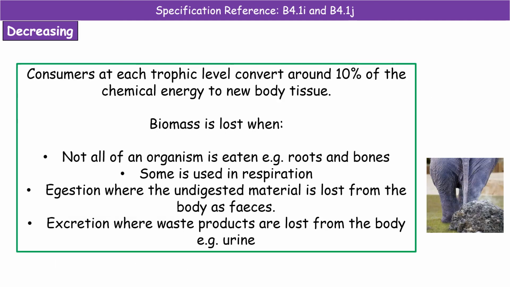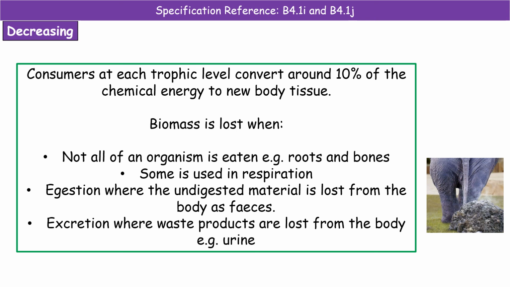Because at each level that we are moving through our food chain, we are losing a certain proportion of that energy and that biomass. The key ways that we lose biomass as we go through a food chain then. First of all, not everything is eaten. It's not like if a rabbit is eating some grass, it then digs up the roots to make sure it gets every little morsel of it. So roots, bones tend to be leftovers. Still biomass of the organism, but we're not taking it into the next level.